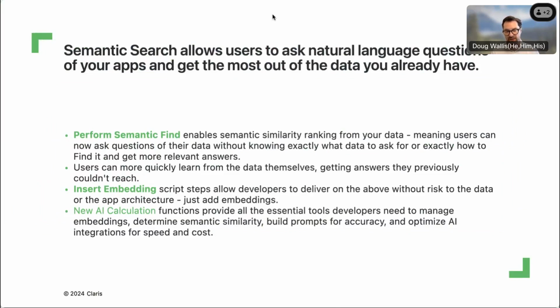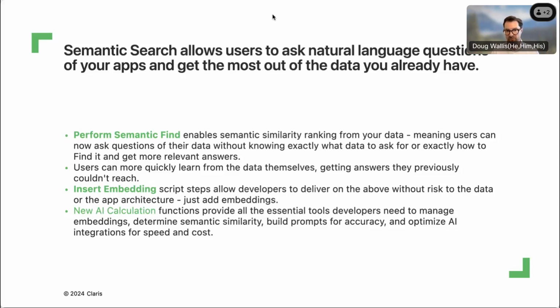We've created a script step called Perform Semantic Find, where you look inside what we call an embedding, which is basically a file or text file, depending on how you use it, where you have similarities between words, context, and meaning based on the information you gave to the large language model. That's basically what it does. Then you ask it questions and it gives you the answers. And then you can write scripts to do whatever you want on top of that. We want to make it as easy as we can.